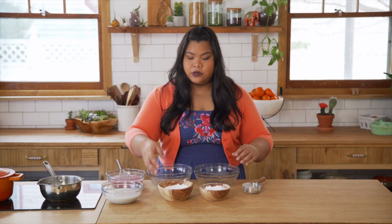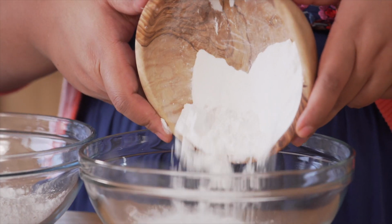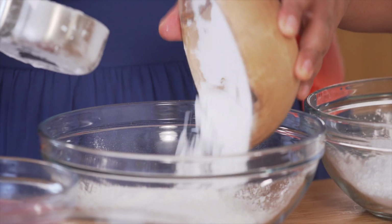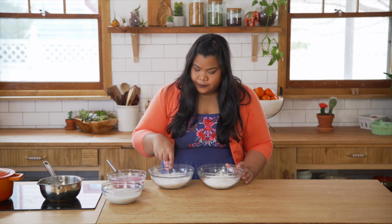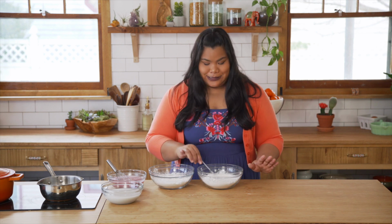In 2 separate bowls, divide the flour mixtures evenly amongst the 2 bowls. Rice flour here, the rest of the rice flour here, half of the tapioca in one, the rest of it in the other one. Make sure you whisk up the flours so they're well combined. Woo! White powder in the air. Don't want to sniff that stuff up.